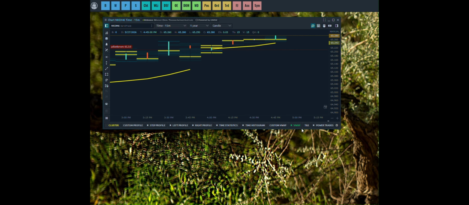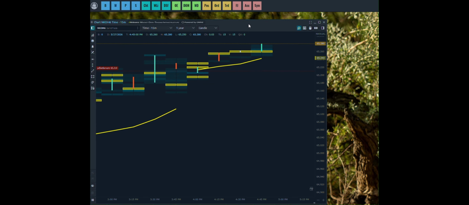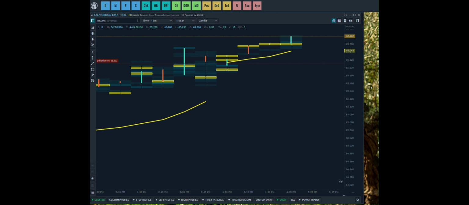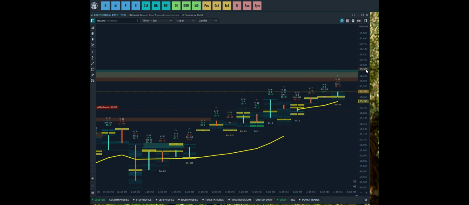But you would go here on this chart, and if I were you, I would do one chart at a time. I show you how my chart looks. So I would do one chart at a time. And if you don't want VWAP, you can go ahead and take it off. I know for me, I like having VWAP.